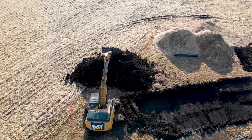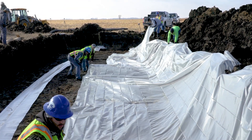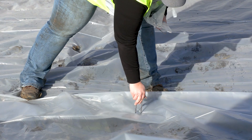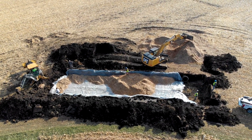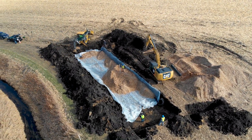Once the soil has been excavated and the elevations confirmed, we put in the plastic liner. We lay it out and overlap it along the sides, then staple it down so when we're putting the wood chips in, it's not folding back in. We overlap in the center of the bed so no water seeping or wood chips are being eroded by the soil. We need a barrier between the soil and the wood chips because we don't want soil coming in and filling in the spaces of the wood chips, as that will reduce the ability to filter out the nitrates. The plastic liner also stops water from seeping into the sides of the bioreactor to prevent mixing with the adjacent groundwater table.